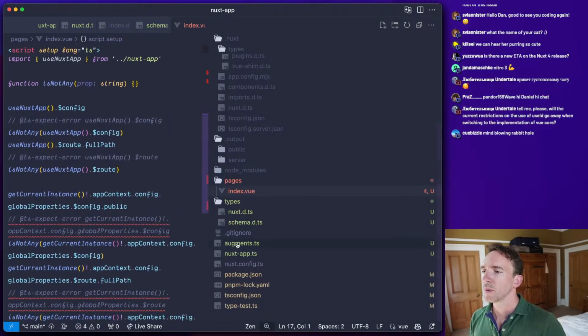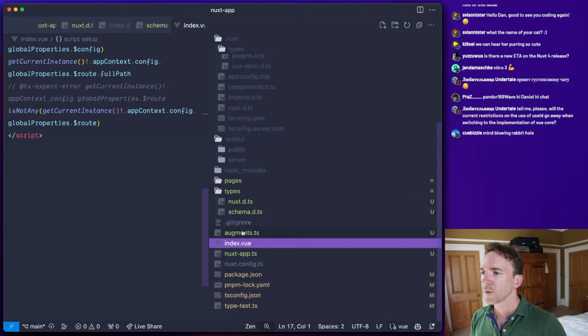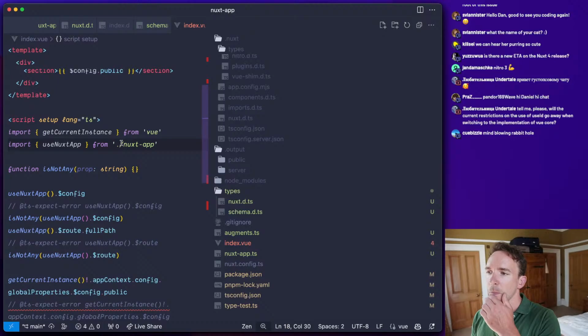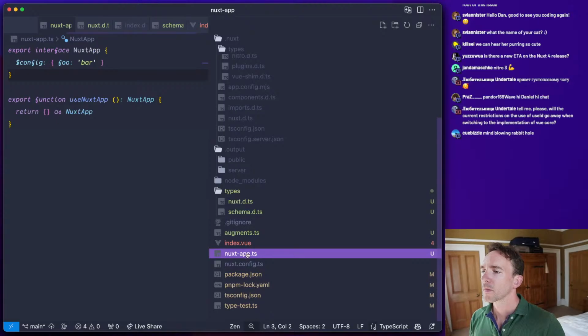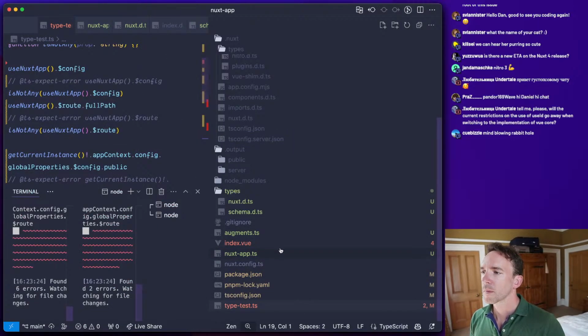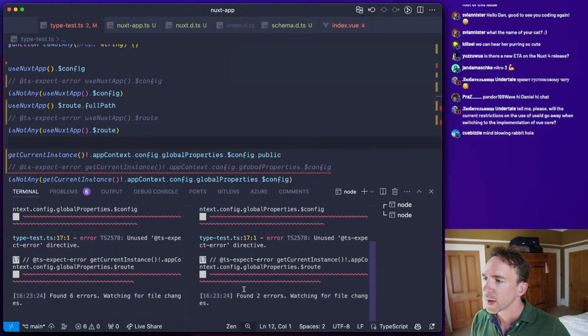And also, let's just move this out of pages again, and we'll just try this. Okay, so we are narrowing the reproduction down.